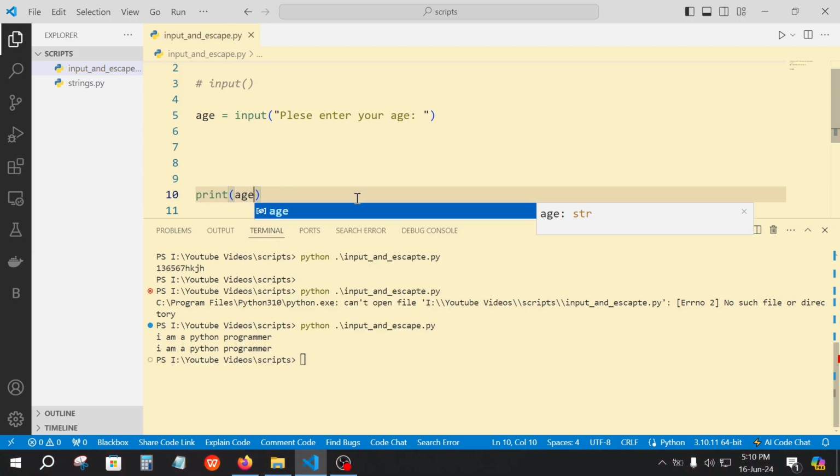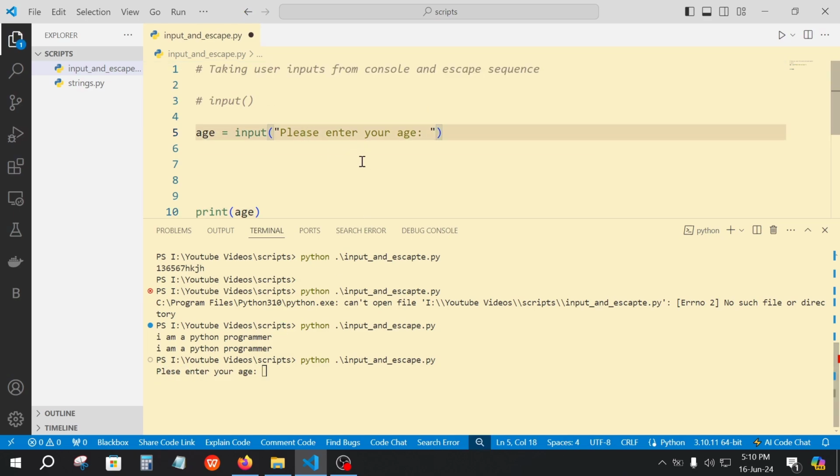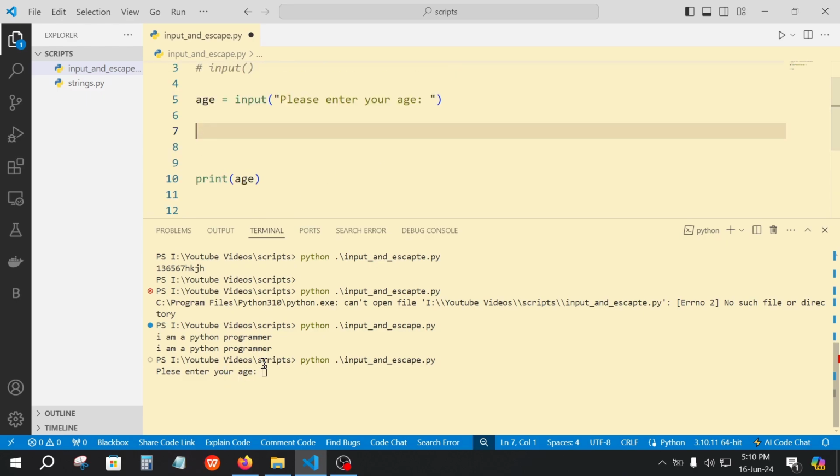As you can see, it is asking "please enter your age". These are the instructions we are giving to the user on the console. If I type 67, and we print the age, which is the input, it prints 67.